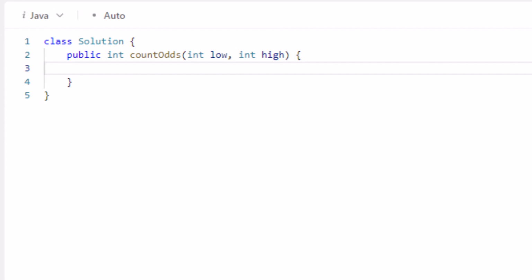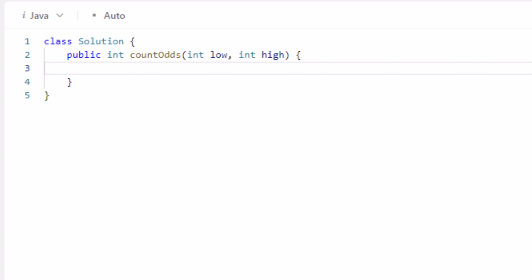So if you subtract 3 from 7, so 7 minus 3 is 4, and then divide that by 2, because every other number is odd, you get 2. And then we're going to add 1 to that, which gives us the 3. That's if the numbers are odd. If the numbers are even, we're going to subtract 8 from 10, which is 2, divide by 2, which is 1. So only if the numbers are even can you divide by 2, and that's all you need to do.